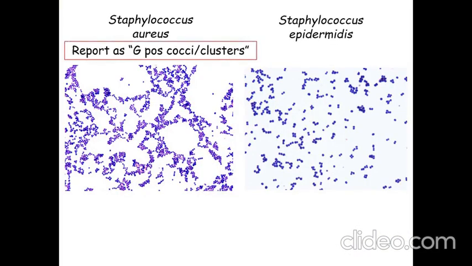Here are 2 images of Staphylococcus. We have Staphylococcus aureus on the left, and Staphylococcus epidermidis on the right. Yes, you would report these out as gram-positive cocci in clusters, because clustering is a unique feature. You can see how some of these are clustering, and with the aureus, there are quite a few in there, so you're seeing some of the clusters stick together. But even if you look over in the top right on Staphylococcus epidermidis, you can see some pretty good clusters there too. It really looks like a bunch of grapes, Concord grapes in this case because they're gram-positive cocci, some delicious Concord grape clusters just waiting to be picked and eaten.